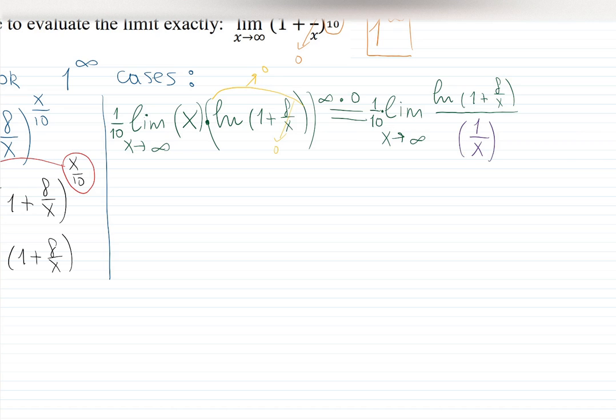Let's check it. Now we can apply L'Hôpital's rule. Always check before you do that. So the top, we already remember that log of 1 is 0, so the top goes to 0. The bottom now is 1 over x. x approaches infinity. 1 over infinity approaches 0. We can use L'Hôpital's rule.